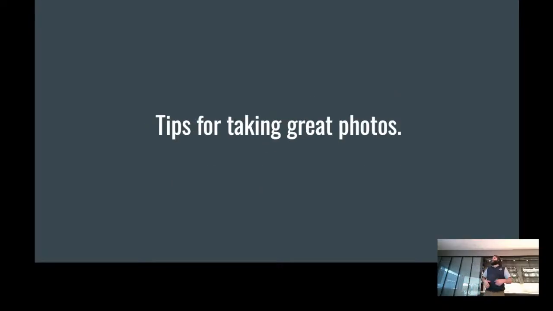So let's start with tips for taking great photos. We went through and talked about how to take photos via the settings. But these are things that I, as a student, learned for photography. As I've gotten older, there are some things I have learned and picked up now. But the one thing I will say with photography as a whole, rules are meant to be broken. So the rules and the things I tell you here, they're tips. They're meant to just be ideas or thoughts that you can jump off of in order to get good photos. However, at any point in time, if you think that there's a better way to do this, or you want to try to be unconventional, that's the exciting part of photography and where you can learn.